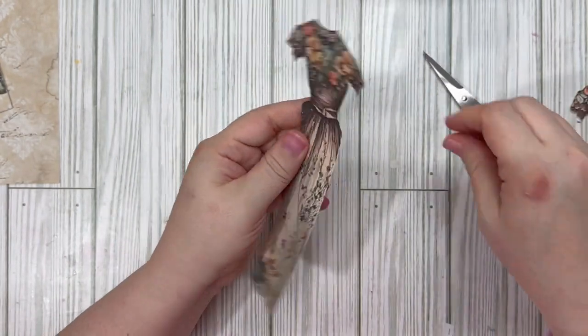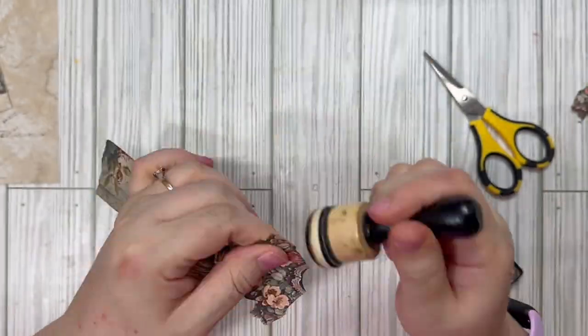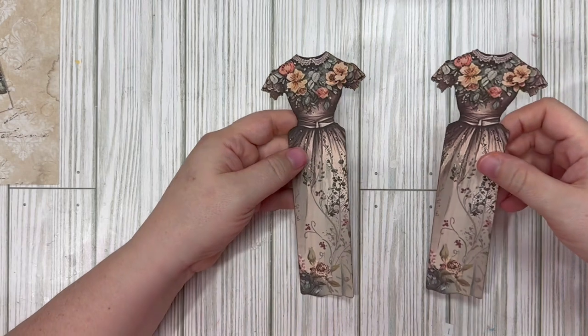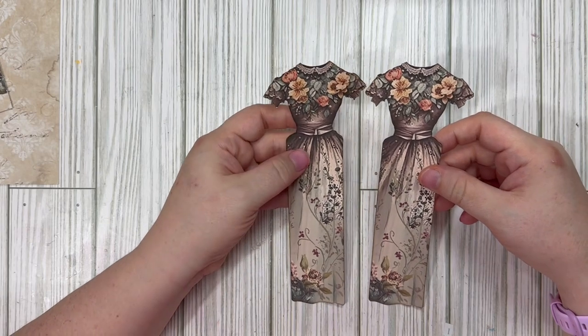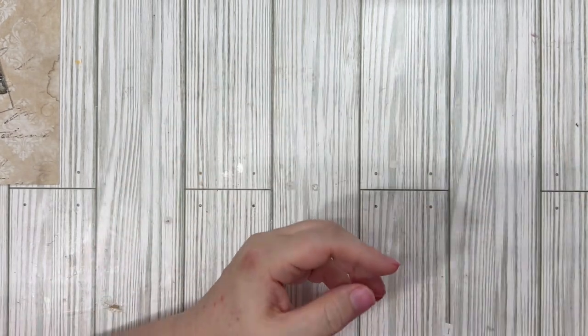And then all that's left to do is to ink it. And there we have it. We have our bookmark, and it is just so cute, and I think it would be perfect in a journal. So that's project 1.